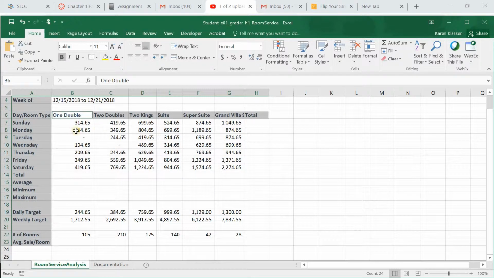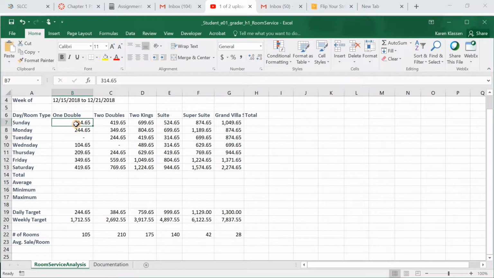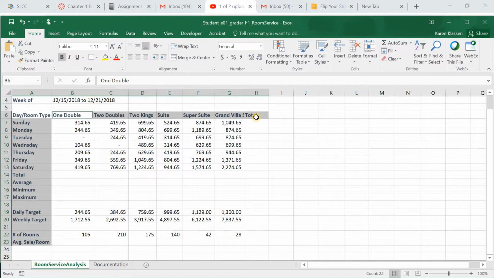And then A7 through A23 and B6 through H6, I want to set the fill color to Accent 6, Lighter 60.